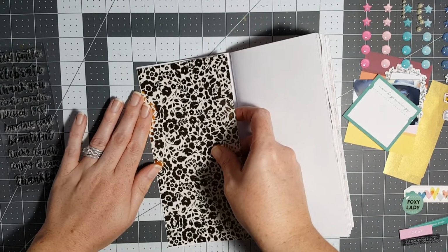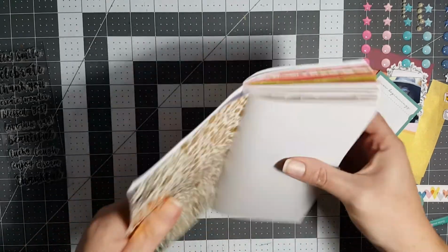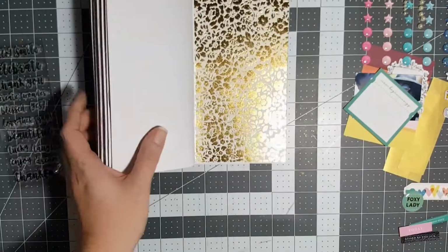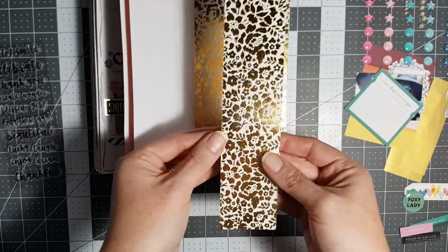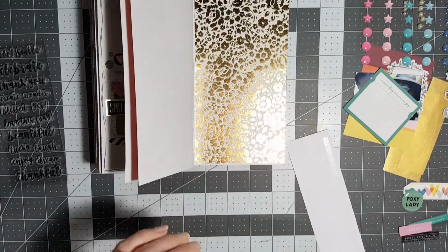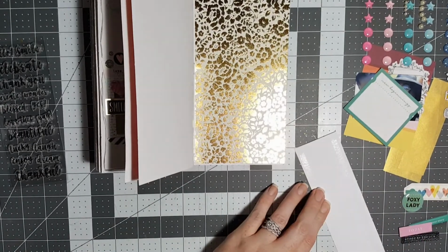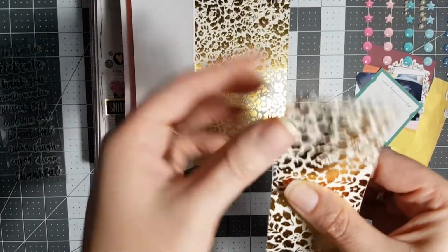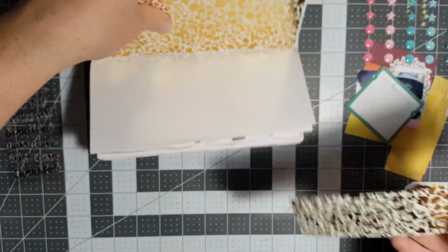So, I do want to keep a little border because at this point, it's a little bit chunkier than I probably should have it. So, that is a 6x8, and I cut it to fit this. I'm going to use this strip on this side. Please pardon my hair, if you can see it. And I'll show you the picture in just a second. But my idea is to put it on this side.